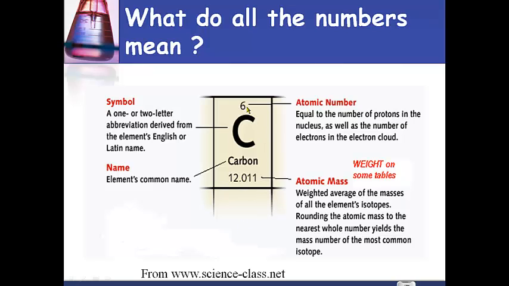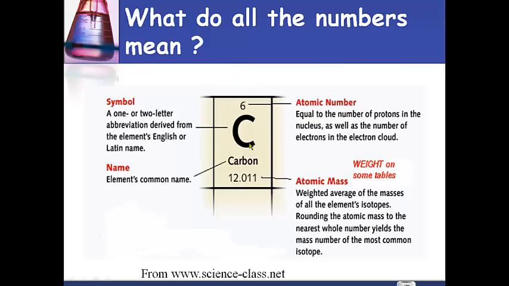So atomic number, number of protons and electrons. Symbol, short version of it. Name, name of it. Atomic mass, the number of protons plus the number of neutrons. Okay. Now, based on this information here, you can draw any atom on the periodic table just from looking at its box and where it's located at.